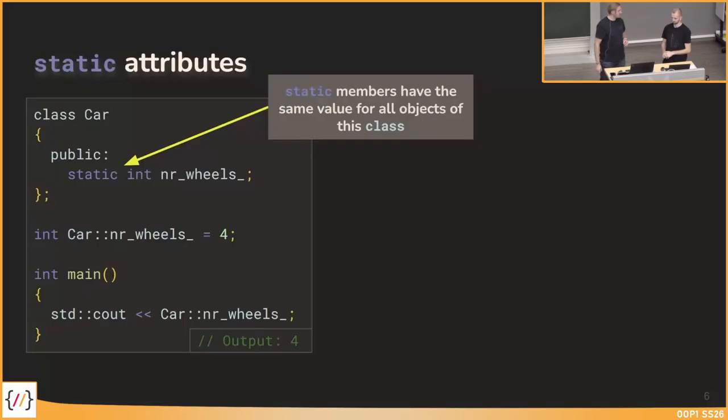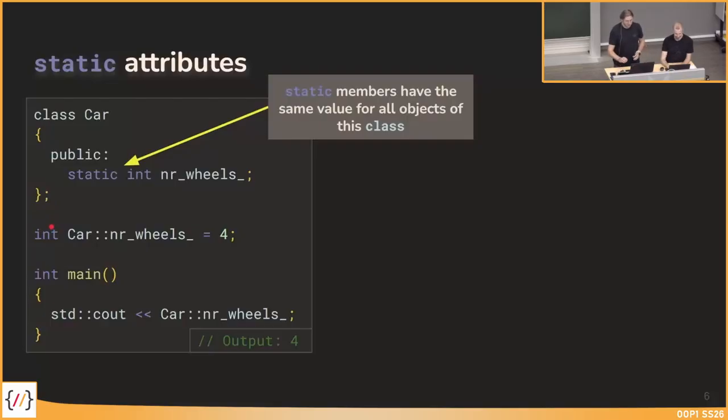So it's always the same, doesn't matter which object you're using and, for example, trying to access this variable. Quite useful, I would say, also heavily used in C++. And you just need the keyword static here in front of this member variable. Here we have it as a public member variable. And what's important here is that you first declare it here inside of the class. And after that, you have to declare, and in this case also initialize it again outside of this class.